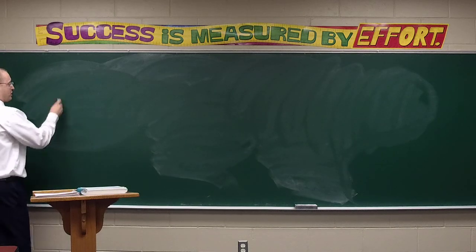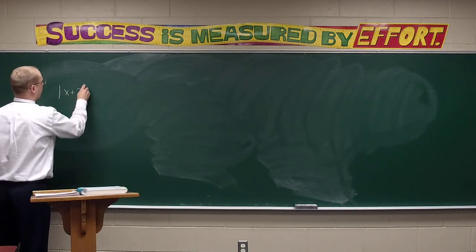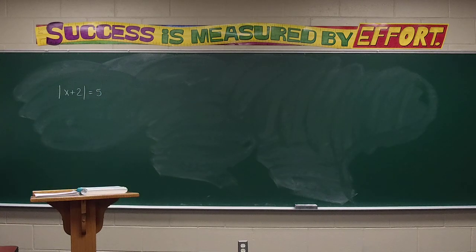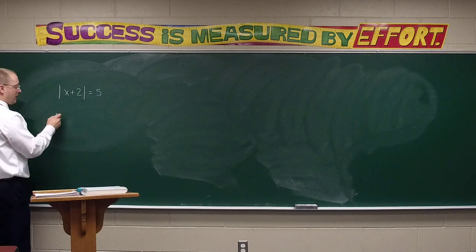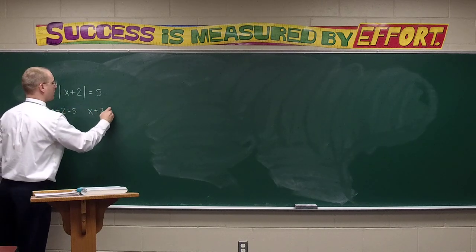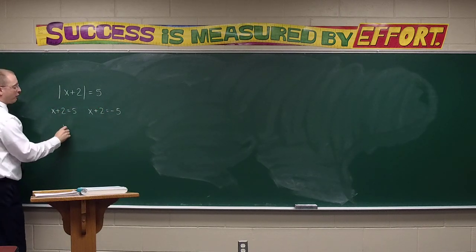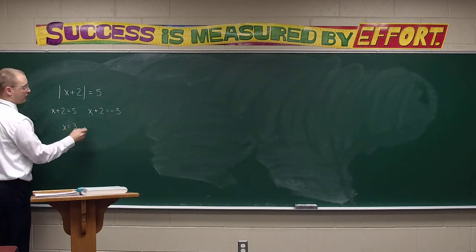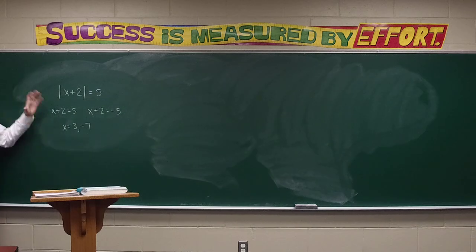So, real quick refresher, we'll get it in your notes since it's been a few weeks since we've done one of these. We had a really easy absolute value equation, like the absolute value of x plus 2 equals 5. What would we need to do here, Maddie? Make 2 equations. Okay. x plus 2 equals 5, and x plus 2 equals -5. There we go. And when we solve, we get what 2 answers for x? 3 and negative 7. There we go, 3 and -7. Okay, questions on this as you're refreshing your memory. Remember basic absolute value equations.